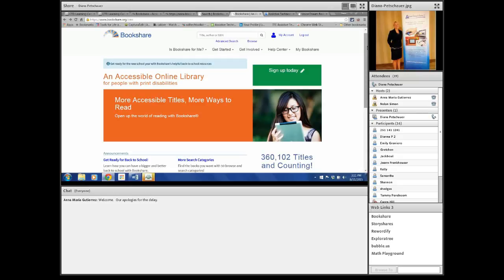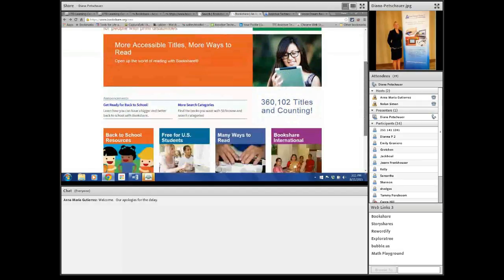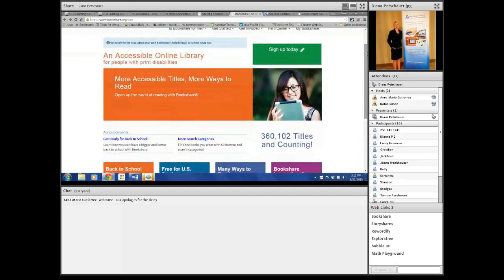It is available K through 12 as well as post-secondary, and it's also an option for adults who may be taking classes for at least 3 months or more. When they finish education, it is available for a fee, because it's free all the way through any type of classes. It's available for about $75 a year, which I think is still pretty reasonable if they want to continue to access this library. You can see to the right it says over 360,000 titles. There really is a great amount of books available here. Those large textbooks, math, science, reading, social studies, chapter books, novels, things that they may be reading together in class or for book reports.